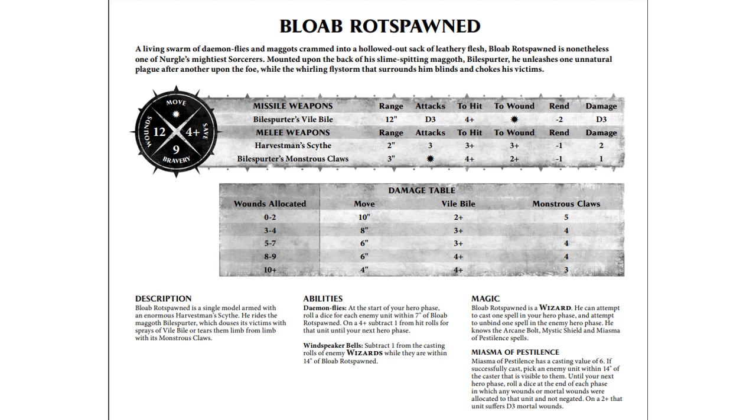So this guy has a couple of interesting abilities here. First of all, he is a wizard. That is very important. Other wizards within 14 inches of him, enemy wizards that is, are minus 1 to cast. And he has this ability called Demon Flies. At the start of your hero phase, roll a die for each enemy within 7 inches, and on a 4-up, you subtract 1 from hit rolls until your next hero phase.